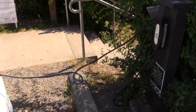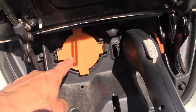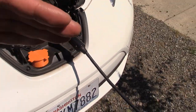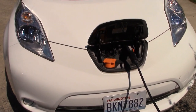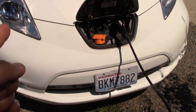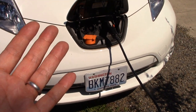Okay, while we're sitting here charging for free, let's talk a little bit about charging. This car has two ways to charge. We've got our standard charge versus what they call a DC fast charge. That's what this other outlet is for. This one over here, the standard, if I'm sitting at home, we saw earlier that it would take overnight to go from a depleted battery all the way up to 100%. I've seen things as long as 18 hours of charge. Usually I don't go from 0 to 100. Maybe I'll go from 30 to 80%, so adding 50% charge to the battery might take 12-14 hours at home.